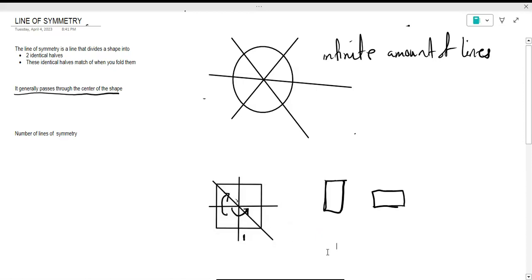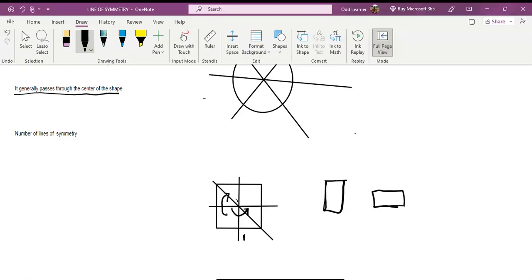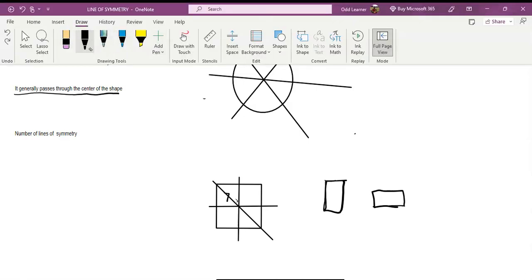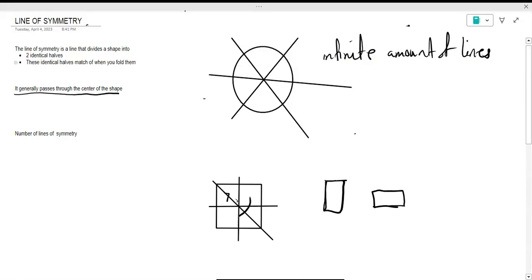Okay, we can also have this line that goes through the square diagonally. I'm gonna move these arrows. All right, I think this is okay. So we have this line that goes through the square diagonally, and when we try to fold these two together, we fold them like this. It's gonna give us something like a triangle.